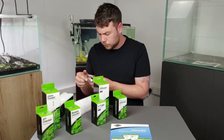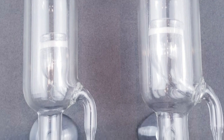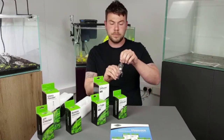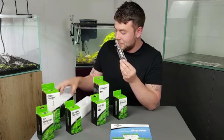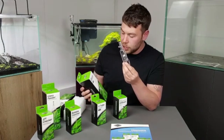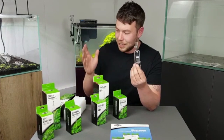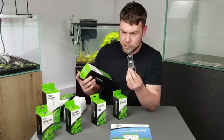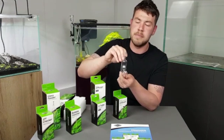Wow. Holy moly. Right. Okay. Wow, this is something else, this. Right, so they do a 13 and a 17 mil. Sorry, I had to double check because I've got so much to talk about with this. It's mind-boggling. Right, okay, so the 13 and the 17 mil.